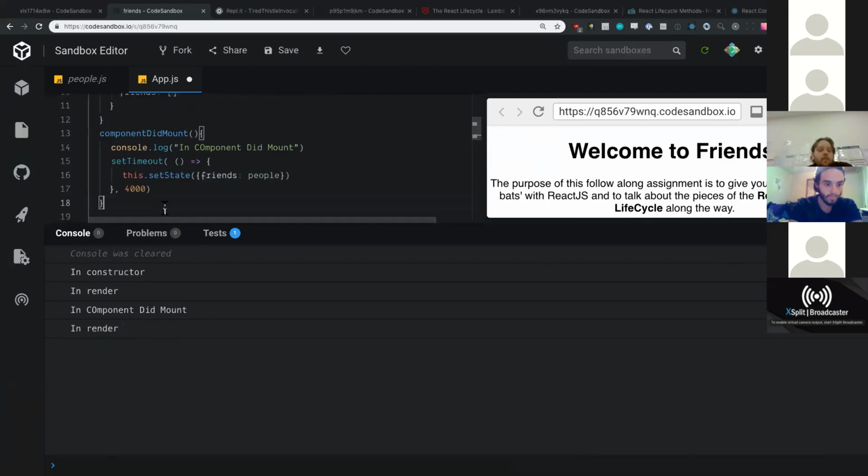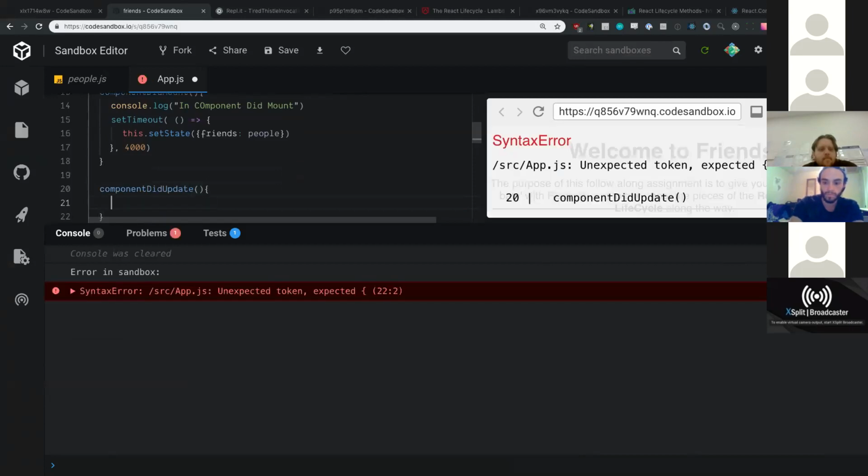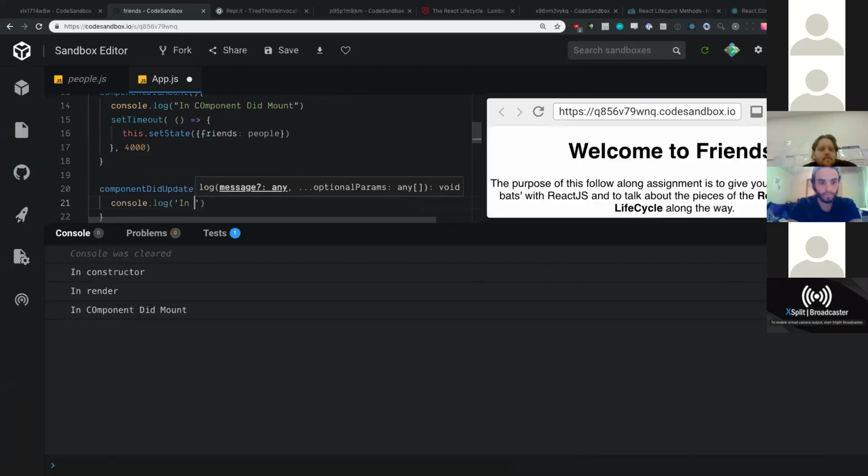And I think we're going to go into it a little bit in the next lesson. Component did update. All right, we'll see constructor, render, component did mount, and then after render, component did update.